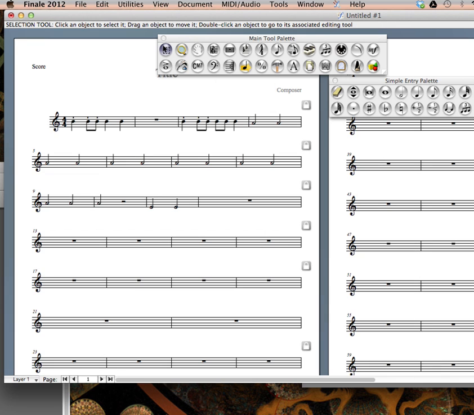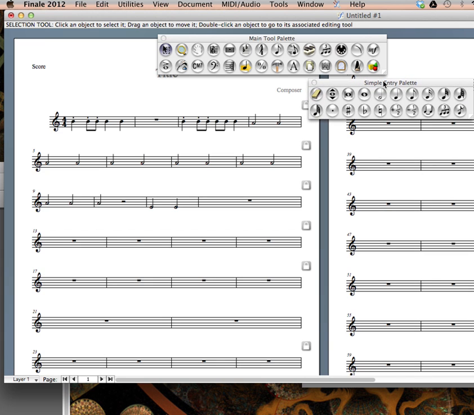Okay, so let's talk about playback real quick. Finale does playback, the music cue right into it. I don't use it that much for playback, but it's certainly helpful if you're writing a piece to hear it back, just to see by ear if you've been doing something wrong.